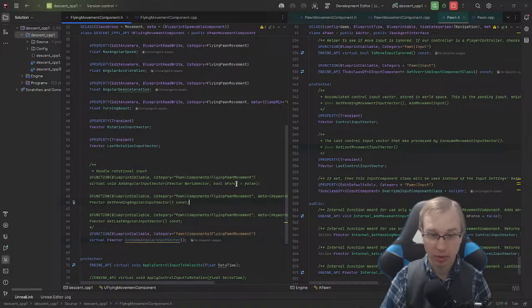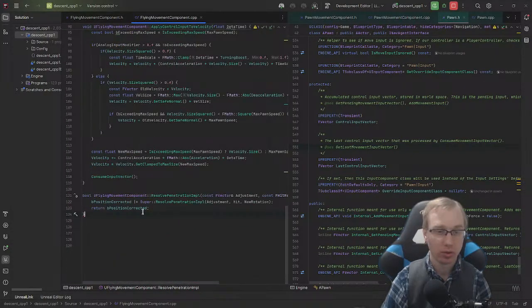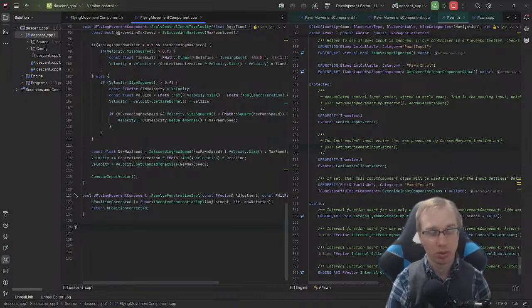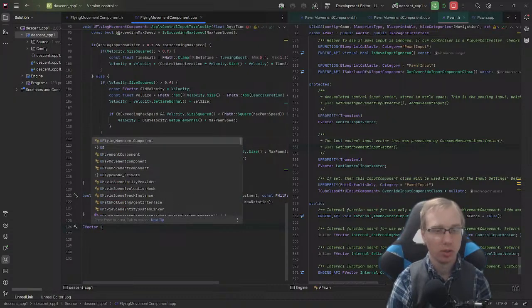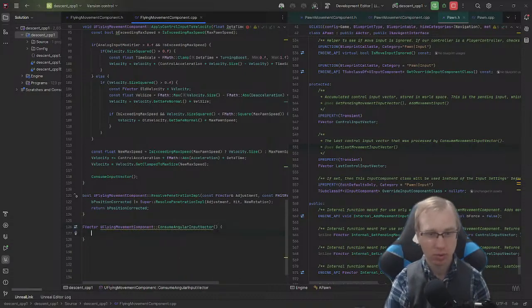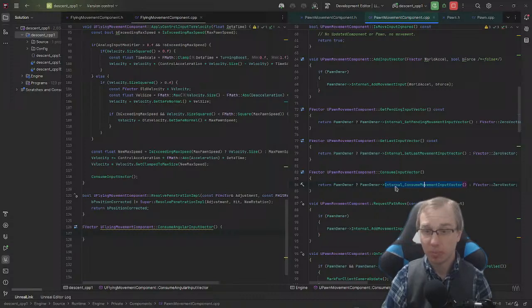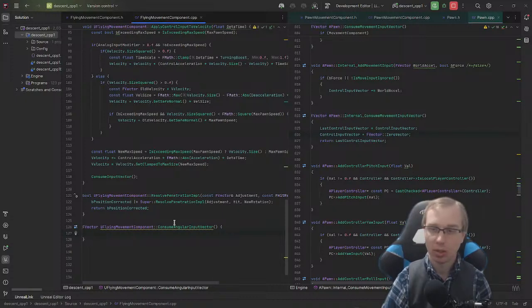So we're going to go to our implementation here, and that returns an FVector, and in the current type space, we want to consume angular input vector. Okay, perfect. And then we can copy this function to here.